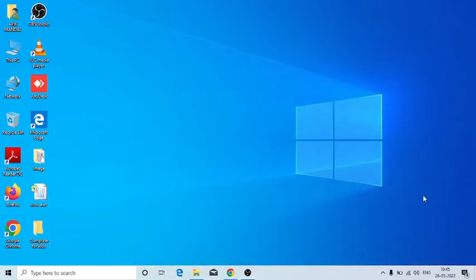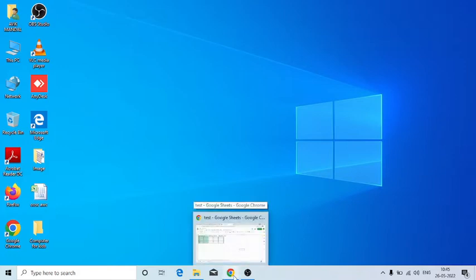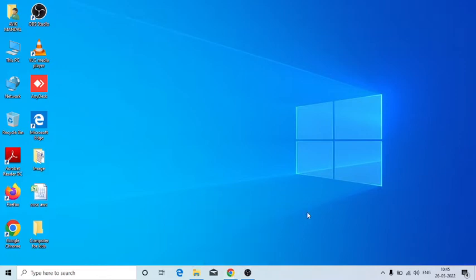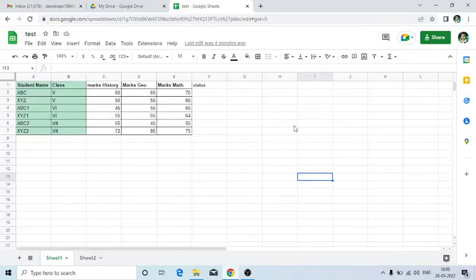Hi everyone, today I am going to discuss Google Sheets, specifically conditional formatting and how to make a drop down menu option. I will discuss both. First, how to make a drop down option, and second, how to do conditional formatting on that. Open your Google Sheet through your Gmail, and I have already made one data sheet.